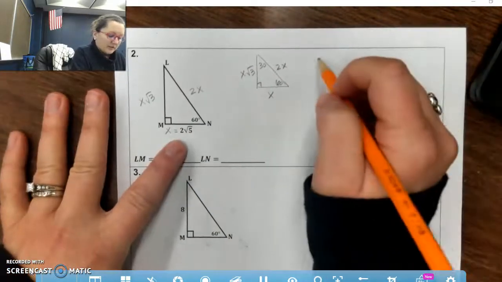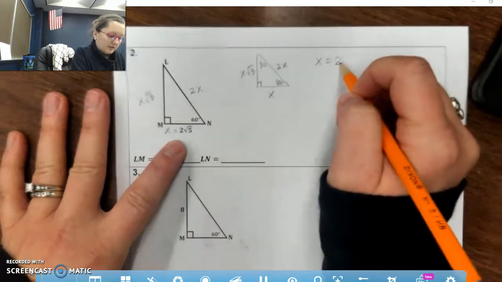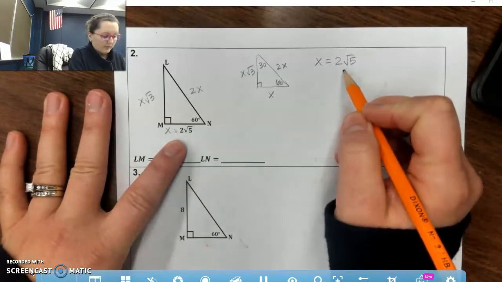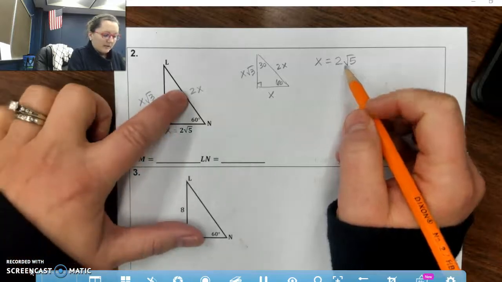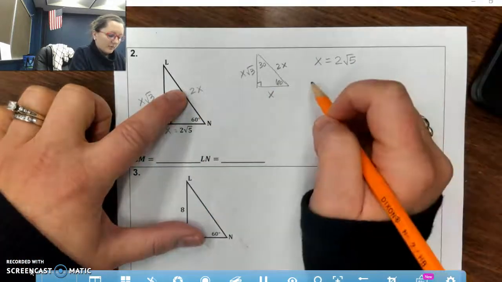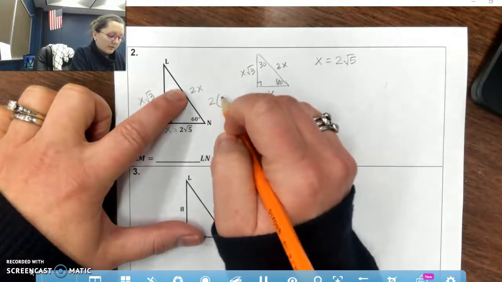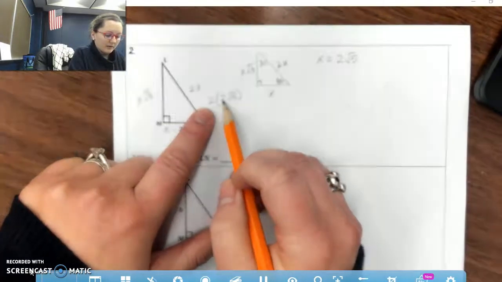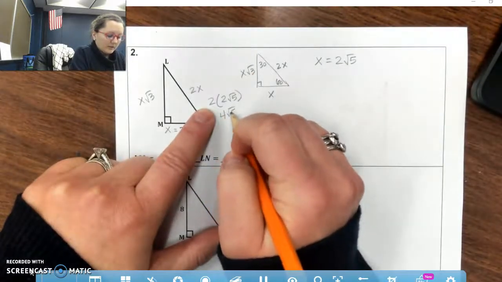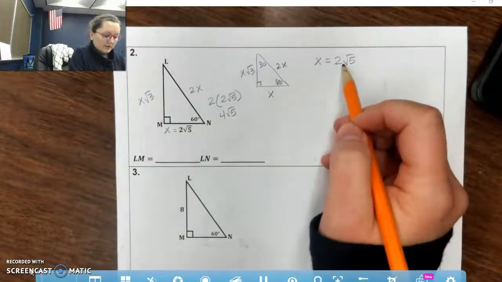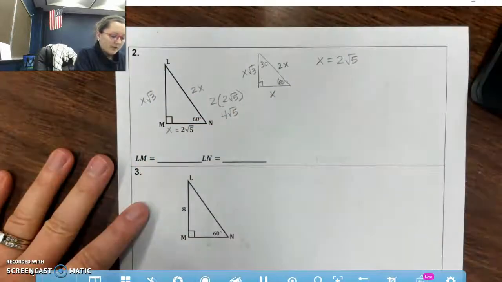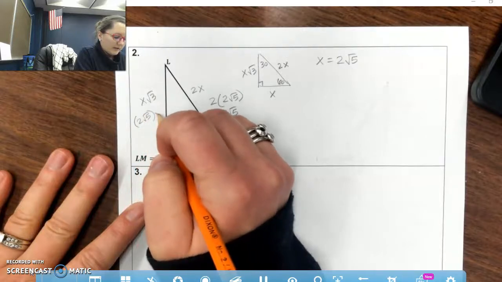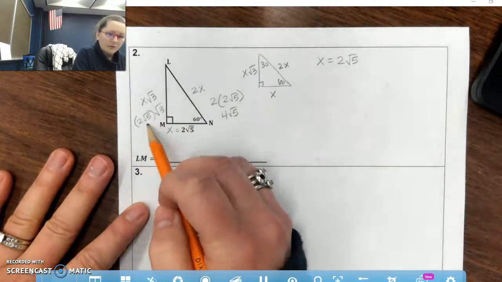All right, so let's see the equation. Set up the equation. Oh, well, it's already solved for us. x equals 2 root 5, right? So now I'm going to plug it in. That's my step 4. So if I have 2x and I'm going to plug in 2 root 5, I'm just going to multiply here. So I have 4 root 5, right? Double this one. And here I'm going to plug in again 2 root 5, and then I have a root 3. Okay, well, what do we do with those?